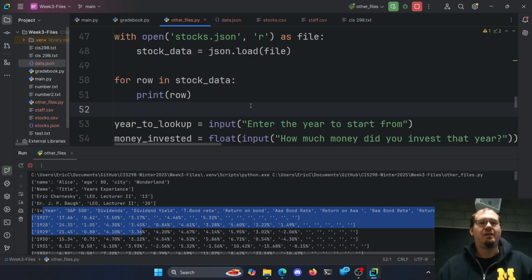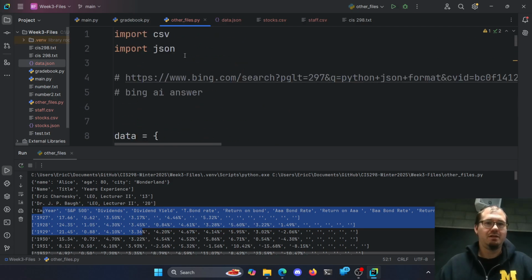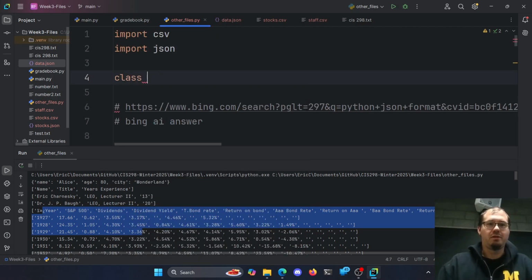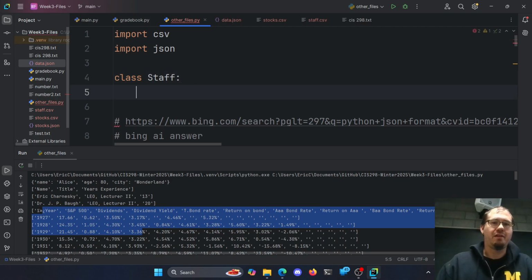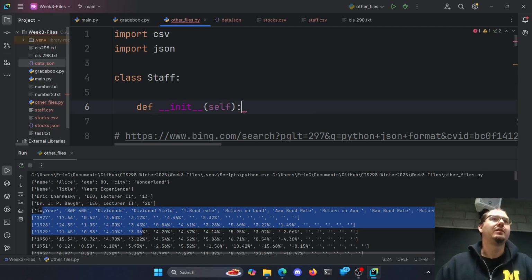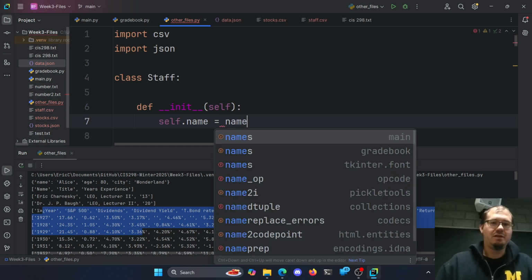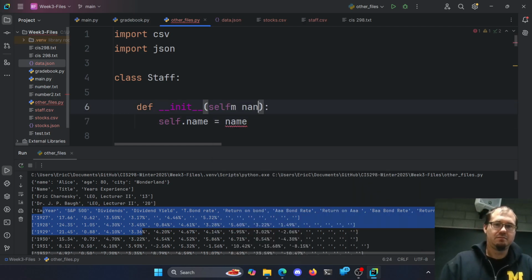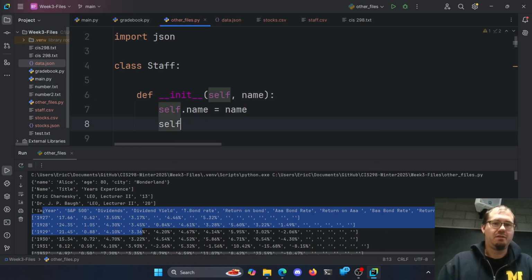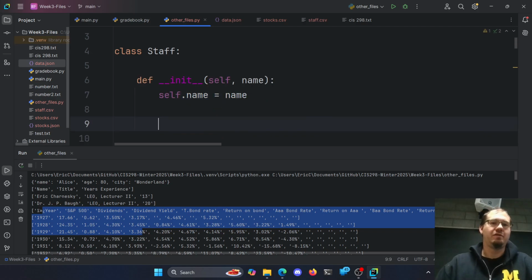So it turns out they don't dump nice and easily if you want to dump a specific object. So if we go through and make an object, here's my class, we'll just make a class for staff. We'll define our init. We haven't done classes yet, have we? That's all right. Don't worry too much about it here. Name is name. This will make more sense later. So just a name attribute, that's the only thing we're going to have for this staff class here.